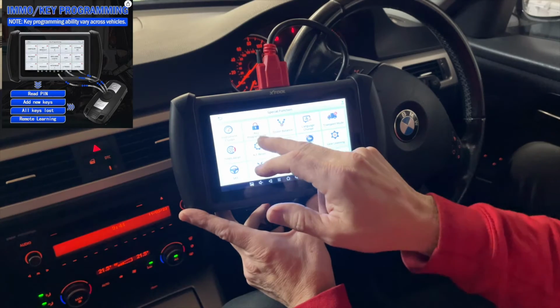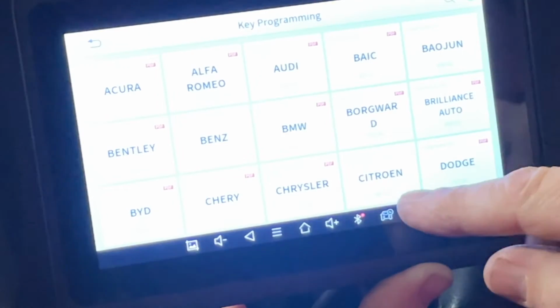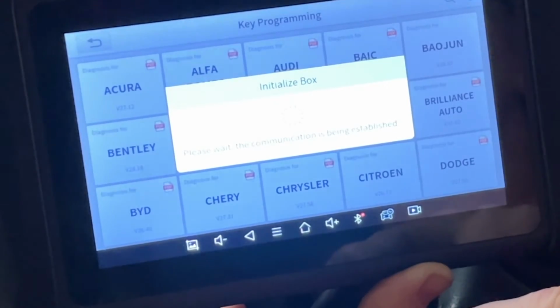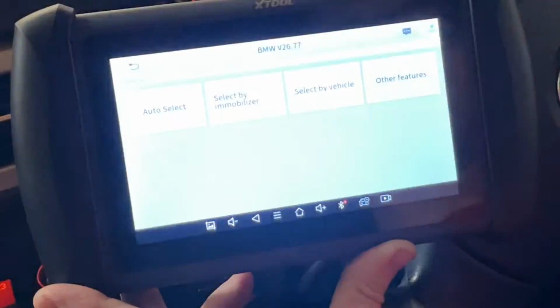Got key programming. I absolutely love this warning message that comes up here. XTOOL will not be liable for any mental harm caused by the use of this machine. You go to code your key, get it wrong, and you can't get it in your car. Have a mental breakdown. So we'll go auto select on this one.